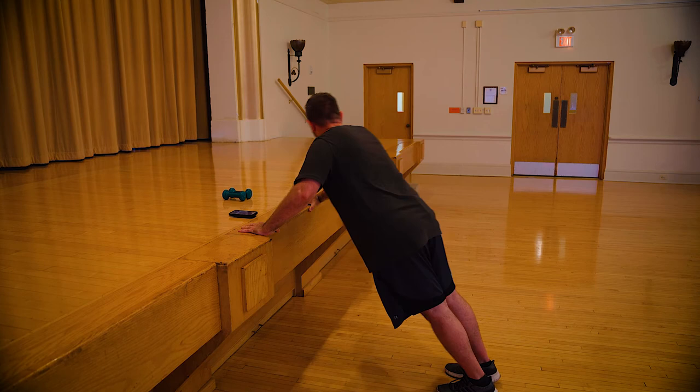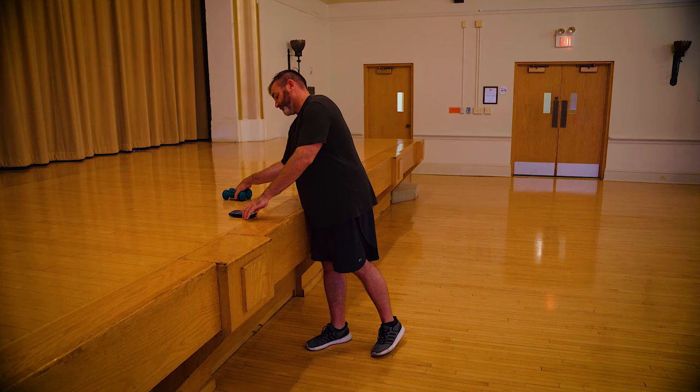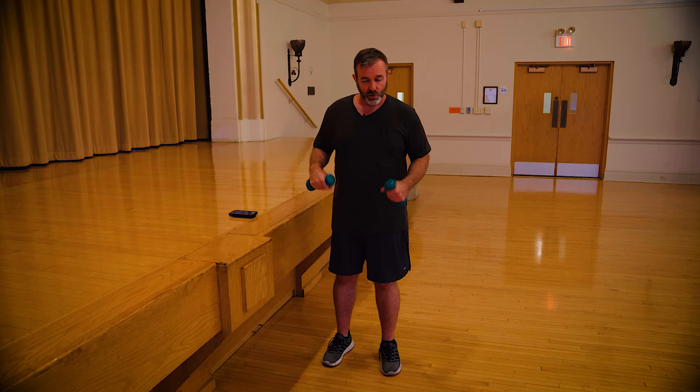Three, two, one, and switch. So remember, today we're just staying with the curl. So if you do the curl and press, and if anyone counts their reps, which I don't require anyone to do, you should be able to get a few more curls. 3, 2, 1, and go.